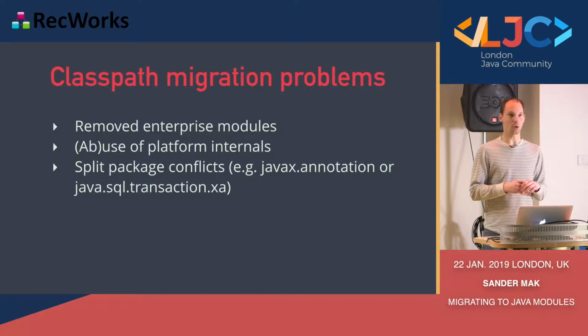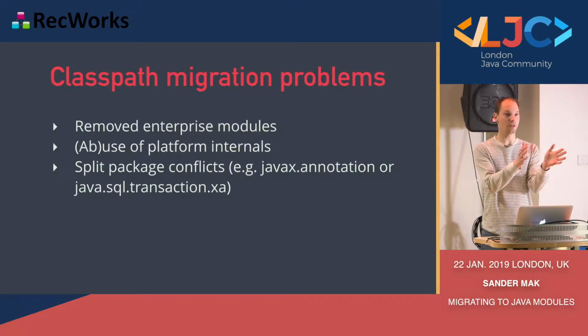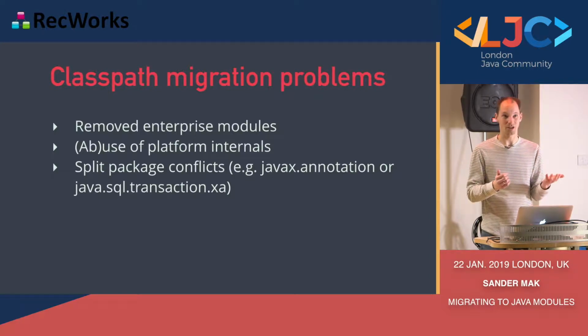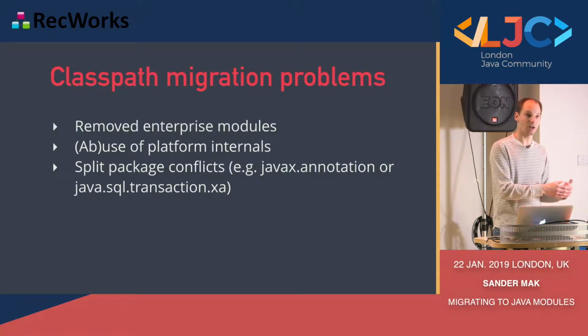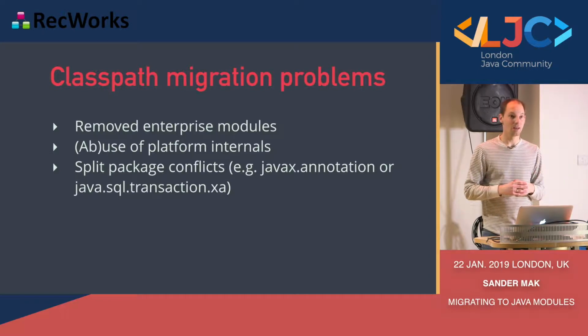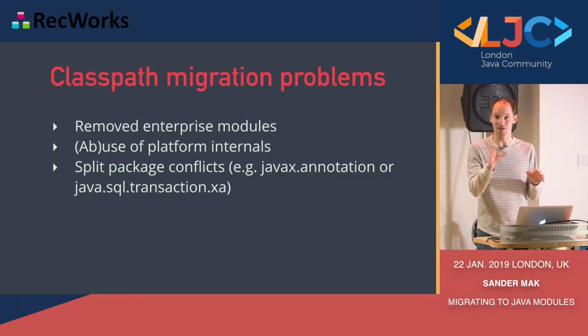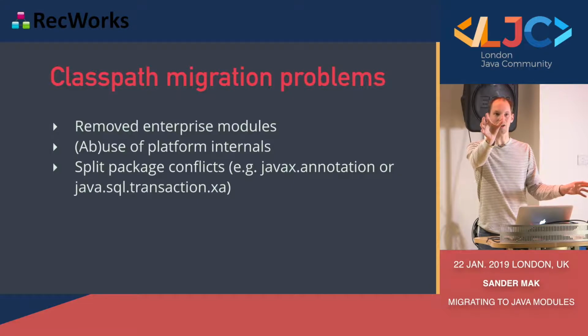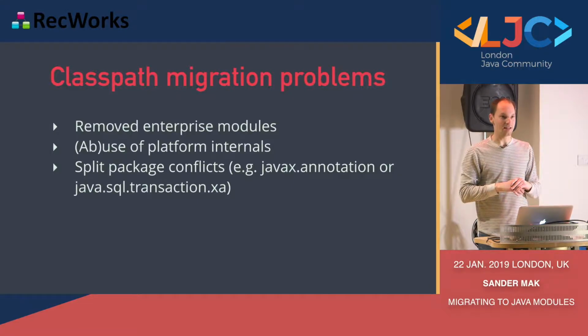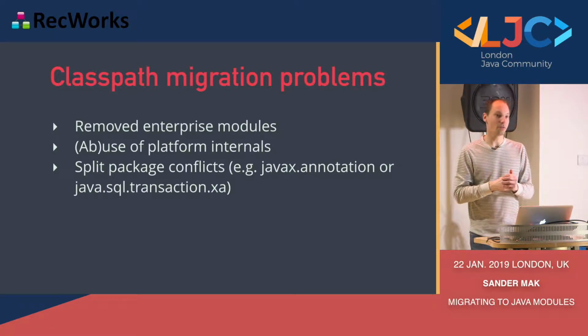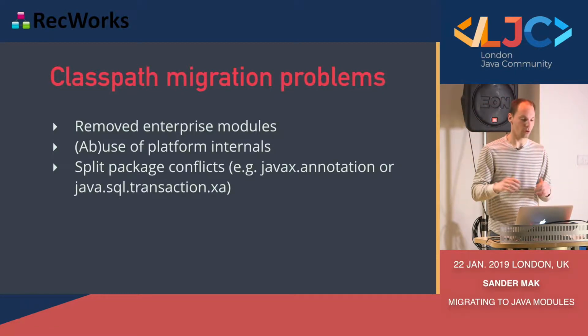And a split package occurs when you have types in a certain package, for example, javax.annotation, which occur both in a jar file on the class path and are also inside of some module in the JDK. And if you have a jar file on the class path that has the same package as some other package that lives in the JDK, then your jar file, the package that's in there, will be ignored. And that's something that behaves differently in Java 8 as well. Again, you might not run into this too often, but know about the problem.